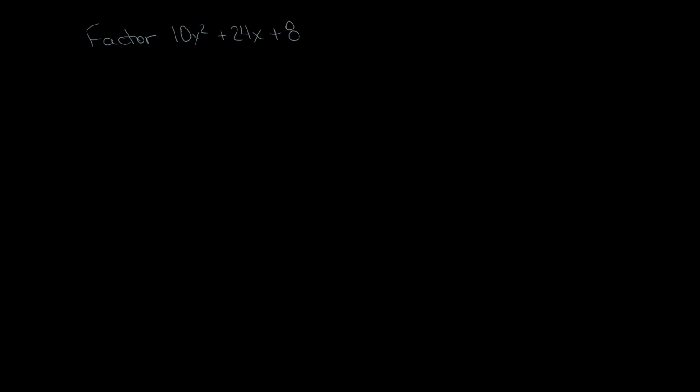In this section, what you'll see is you've got many different kinds of factoring problems all in the same section. So it's kind of like a review of all factoring put together. So what do we remember from all factoring problems? You factor out the greatest common factor first. So what can I factor out of all these things? 2. I can factor out a 2. I would be left with 5x squared plus 12x plus 4.